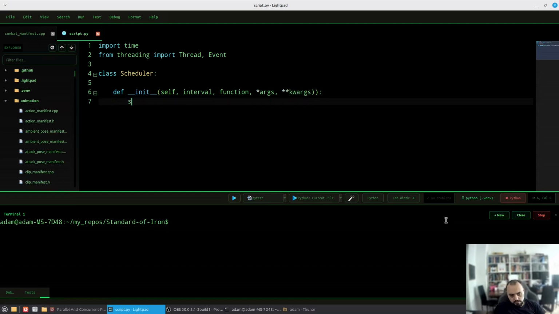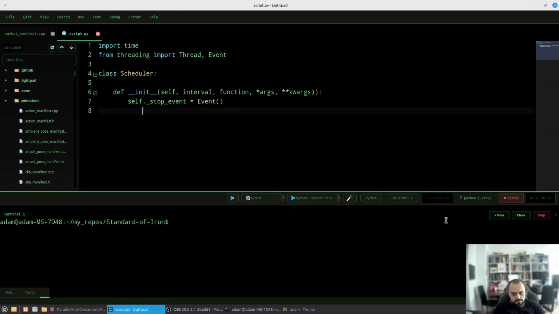That should be it. Now I can create both the event and the thread. The event we can call stop event. And the thread we can call simply underscore thread, or run thread, or worker thread, however you want. The thing is, what will be its target?